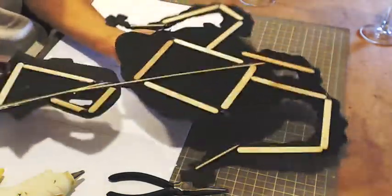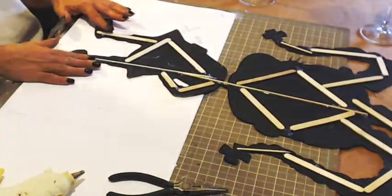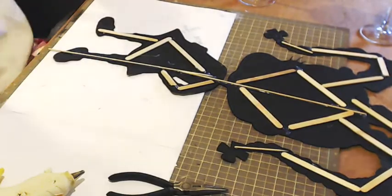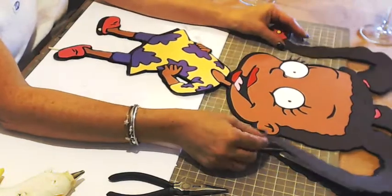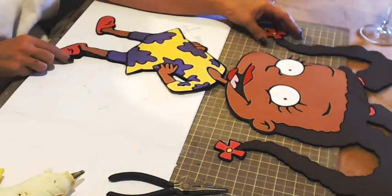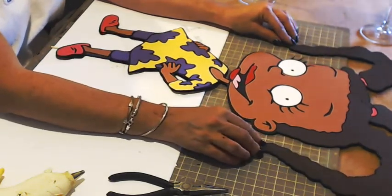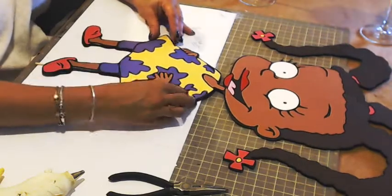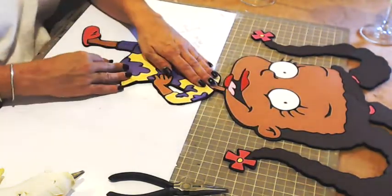Alright, you see how she's not really that flimsy? Okay. Now to put her together. See, I put bright pink on her shoes instead of the red, and it looks so much better. So much better. And then what you do is you just sandwich it together. And we're going to go slow.